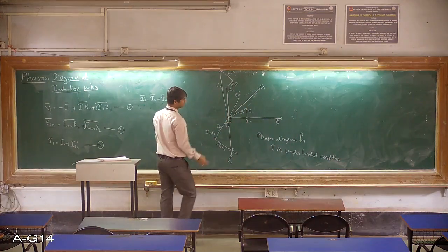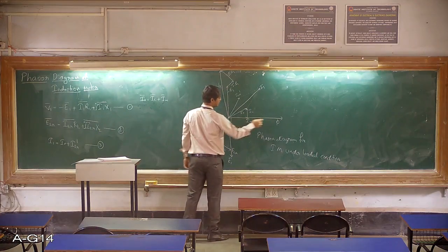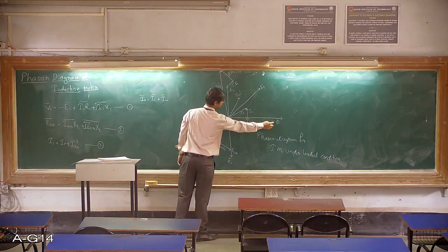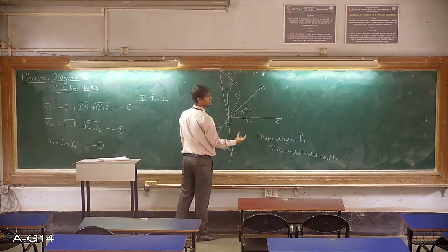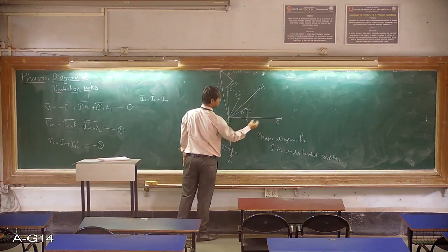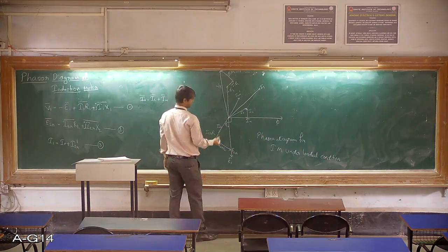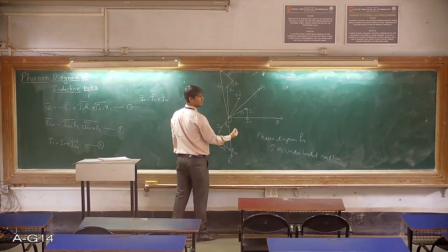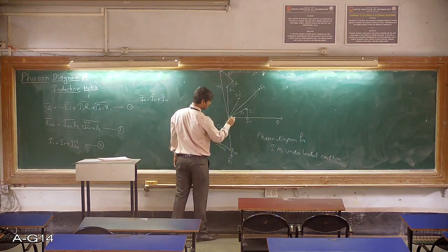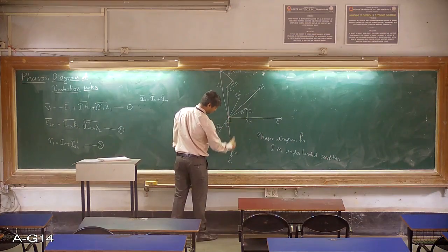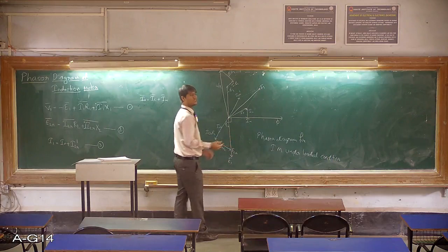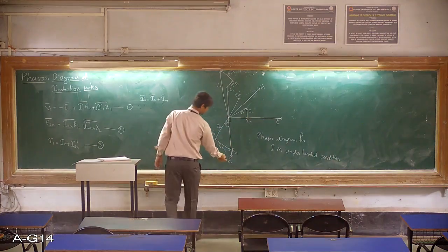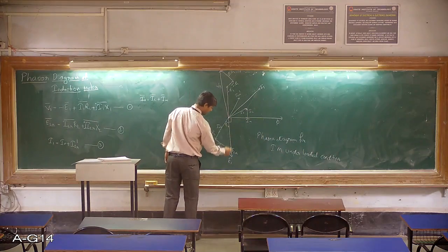I repeat this here. Initially we have to take the flux as the reference phasor, and this flux is because of the magnetizing current Im. So this Im and flux will be in phase, and the induced EMF E1 will be lagging behind the flux by 90 degrees. So show the E1 in the downward direction, and we also know that both the EMFs, the stator EMF as well as the rotor EMF, will be in phase. So E1 and E2 will be in the same direction.